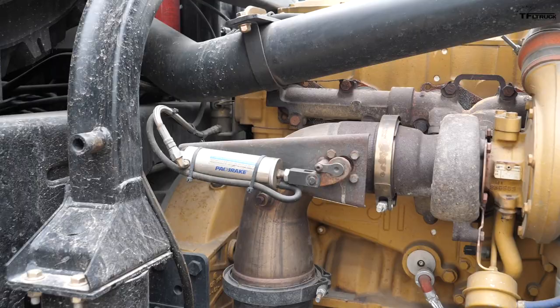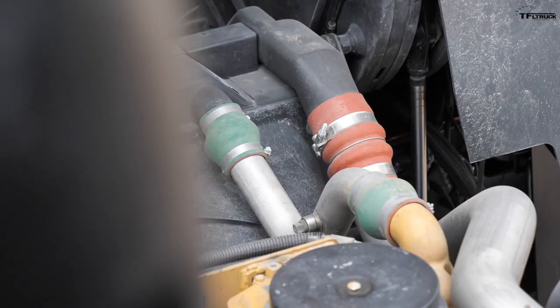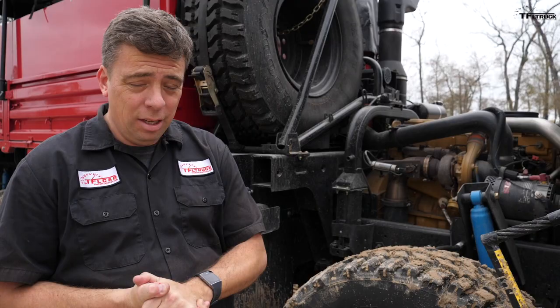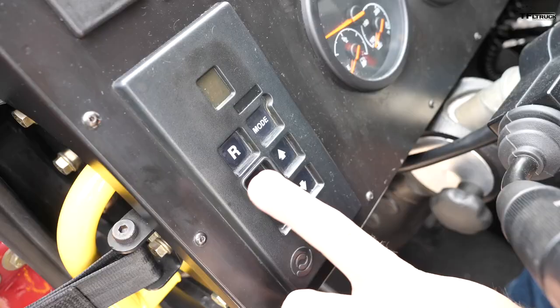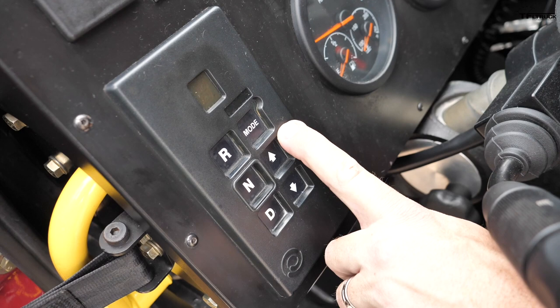There's the beast — a 7.2-liter CAT C7 engine. There are a couple of different versions of this engine in this chassis, but here the power rating is 330 horsepower and 860 pound-feet of torque, coming in at about 1,440 RPM — a lot of low-end grunt. That may not seem like a lot by today's standards, but it's got a 7-speed Allison transmission and all the gearing to move this truck with a lot of weight. There are drive modes for power distribution: either 50-50 front to back, or 30 to the front and 70 to the rear, depending on your terrain.